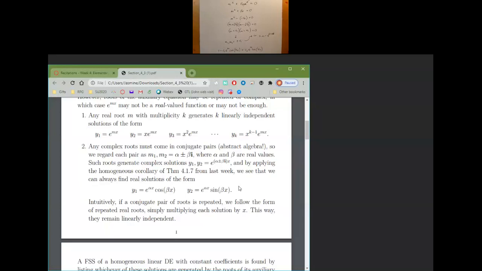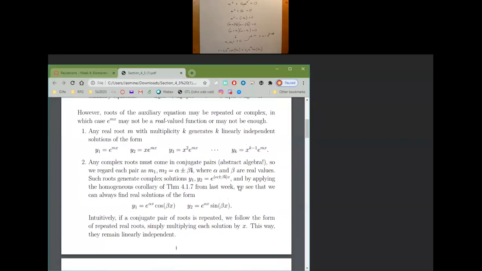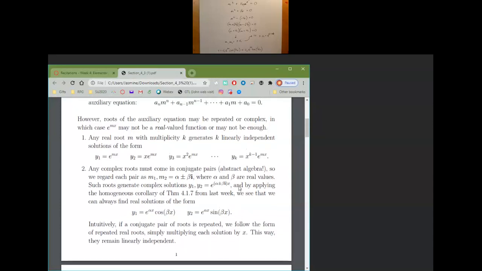And so up above in 1, where you have y1 equals e to the x something, y2 x e to the x, y3 x squared, etc. When we're looking at in 2, how you get those back into real form, how does that change when you do have that y3 with the x squared term, that yk with the k minus 1 term, etc.? Exactly. So intuitively, the reason that we were doing this was so that we could keep these linearly independent of each other. Just because it works and it's easy, right? So that is the tool that we use.